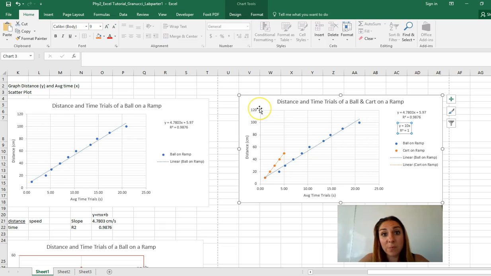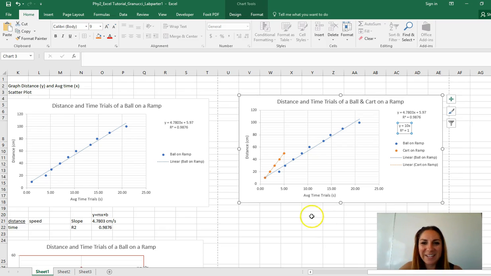And then which one has a constant speed? So clearly the orange one, the cart one, has a more consistent measurement, which means it has a better constant speed. Although this has a constant speed, it is not as predictable as this. So there's a lot of error analysis you can do with this, which is very valuable in physics. So, oops, I'm moving all over the place here.